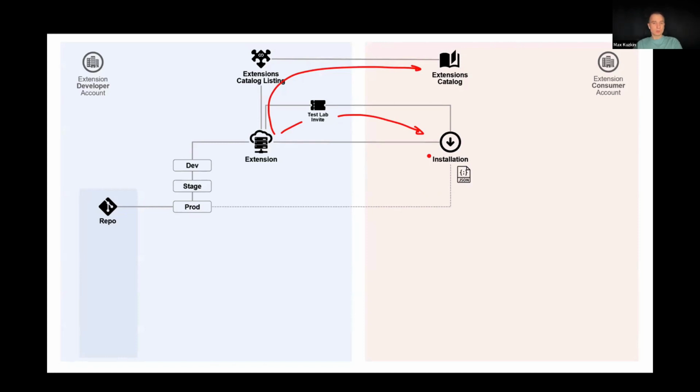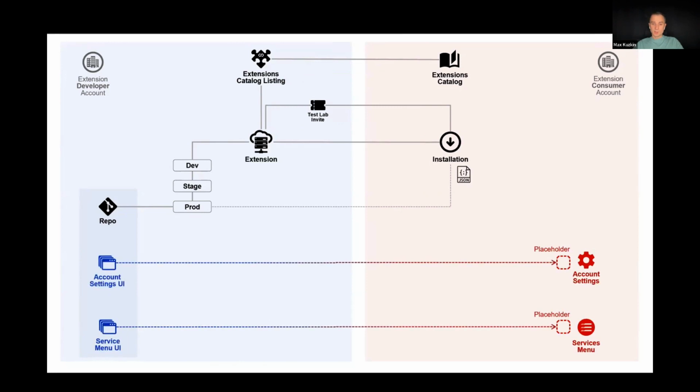Another account can redeem this code and basically activate this extension, which, if you ever worked with, let's say, the Apple developer community, is very common. A lot of applications never even get to the App Store, and they are being transacted bypassing the App Store through their test lab invites. And with this feature, we introduced user interface integration capabilities, which allow those extensions to plug into different parts of the user interface in our platform in order to implement those scenarios.